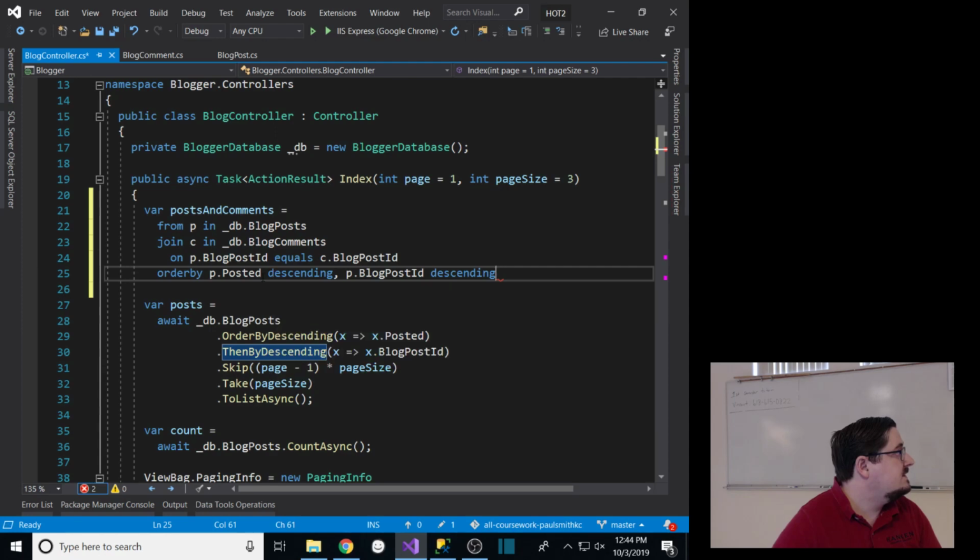Remember in SQL it's DESC. In LINQ you do have to spell out descending completely. There's no shorthand.